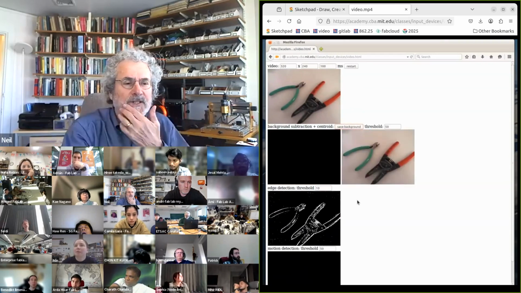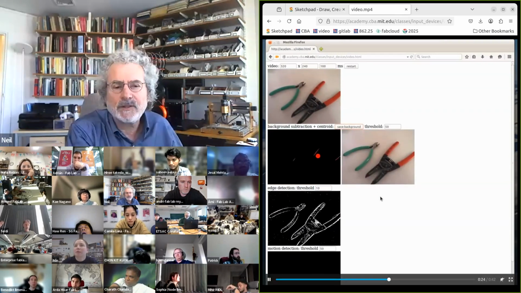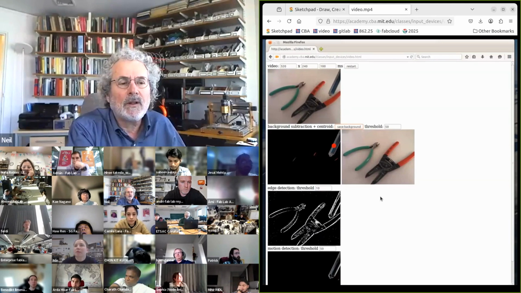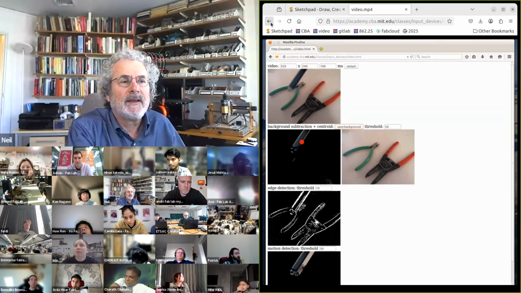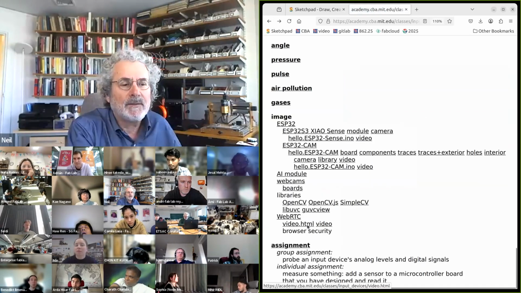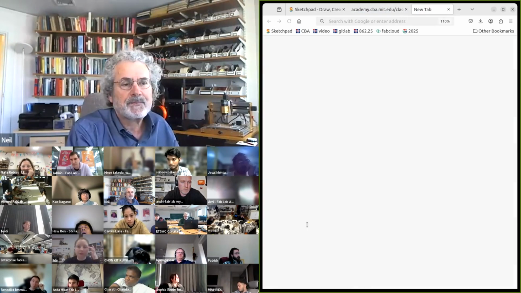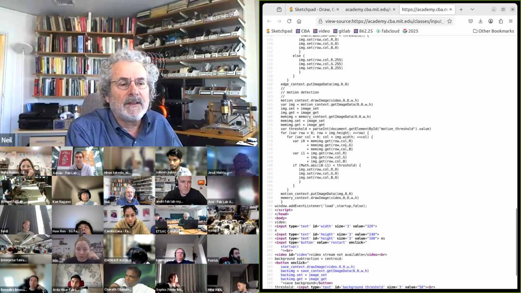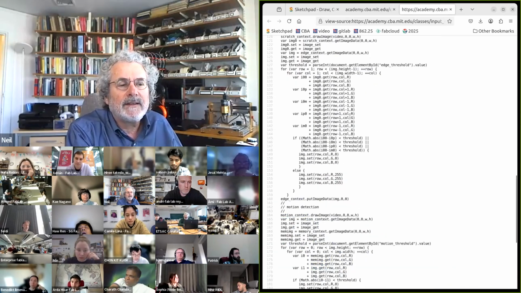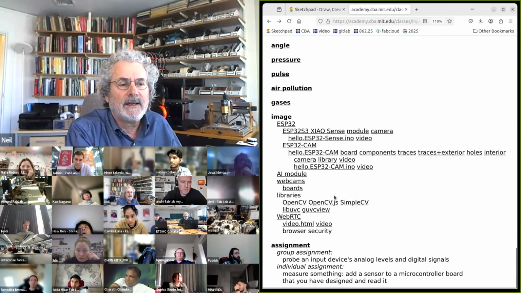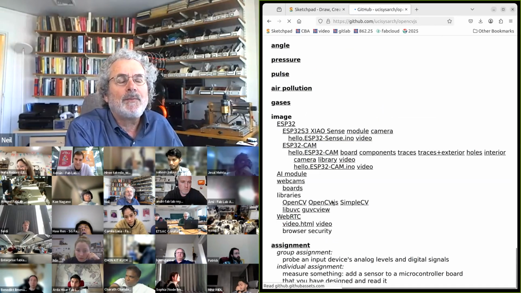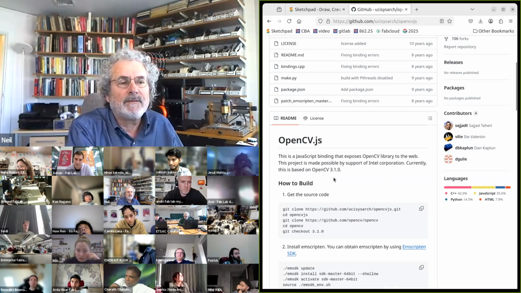So once you reach the stage of having a computer that runs a browser, you can do all of this image processing right in the browser. And so in that example, I'm doing the same sort of code right in the JavaScript to do the image processing. And there's a version of OpenCV designed for use in JavaScript.